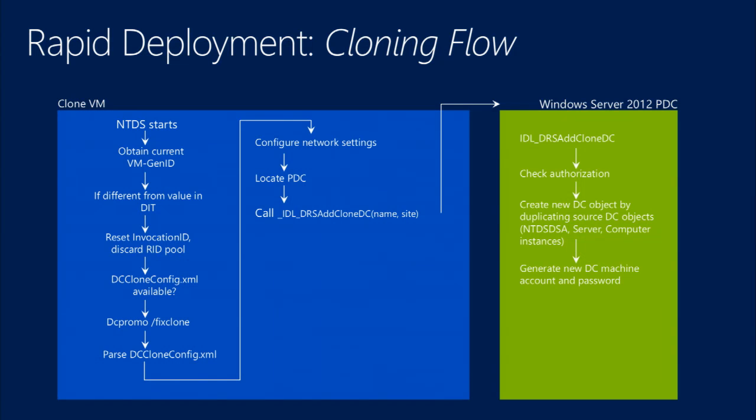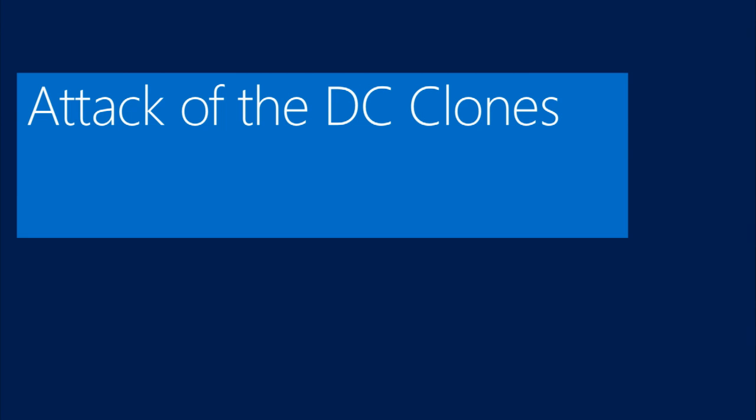Go ahead and generate a new computer account name, a new account, new password for that computer. Bring it back to that guy. Go ahead and apply that to my machine. Promote as possible. Get the replica from the local copy. Go ahead and run specific sysprep actions after the fact. And then boom, done. Now I'm a clone. That's actually the fastest way to deploy 2012 domain controllers, is to do cloning because of virtualization. And that's a long way of me basically saying, go ahead, attack of the DC clones, buddy.